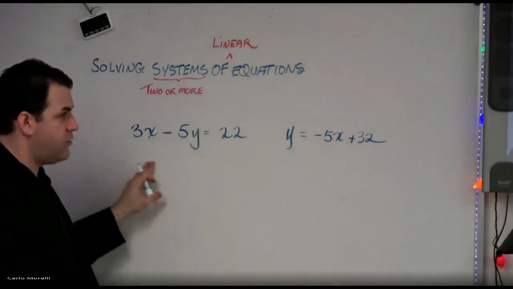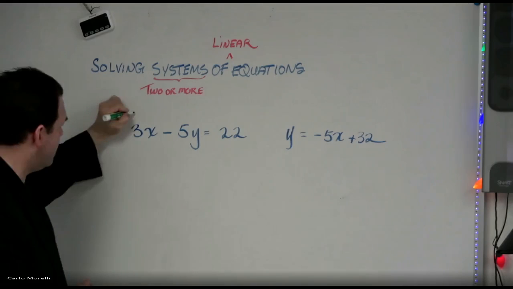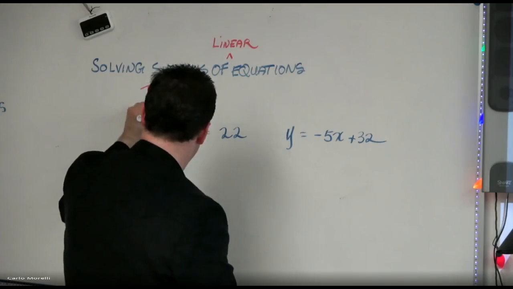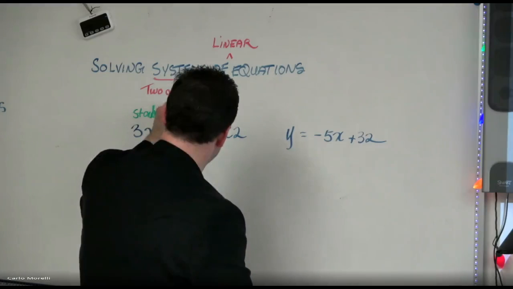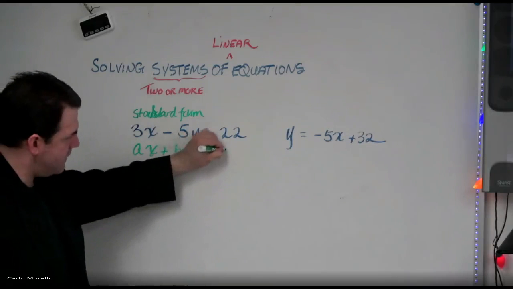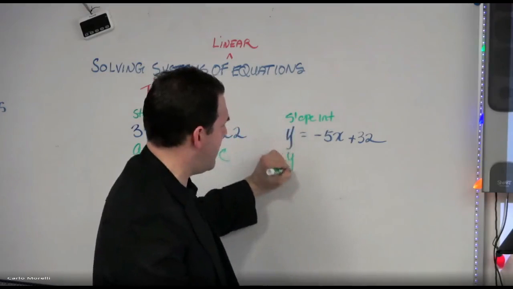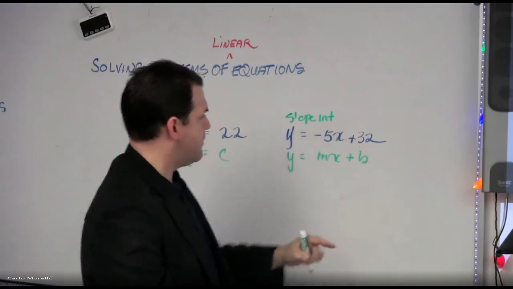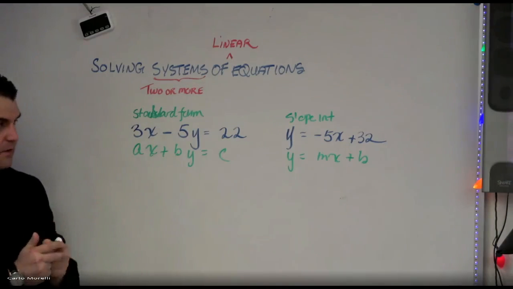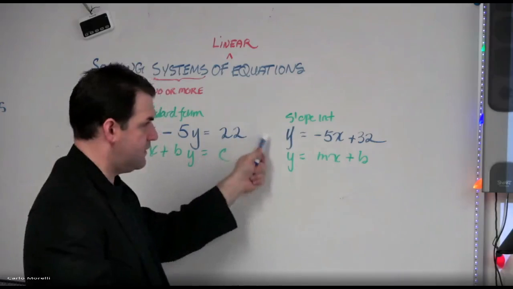This equation here is written in the form that I need it to be in to put it in the calculator. This is called standard form, okay, and that's Ax plus By equals C. This is written in slope-intercept form, okay? Remember, that's y equals mx plus b. So I need to convert this form to this form and stack the two equations on top of one another in order to actually proceed. So what would I need to do to move this negative 5x over here, on this side of the equation?